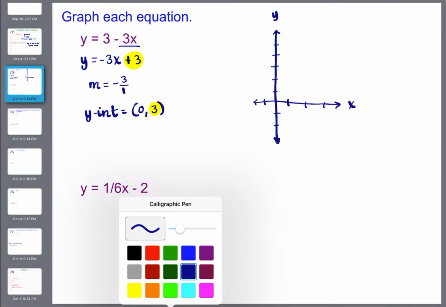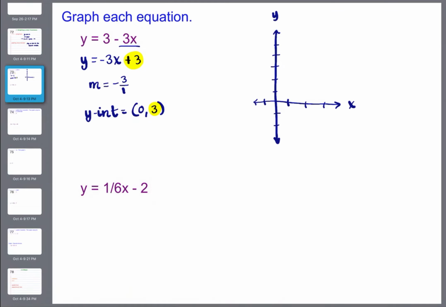All right, so I'm always going to start with a point. If I look at this graph, the only point that I know right now is the y-intercept. Left or right 0, and then up. So that is my y-intercept. And then I'm going to use my slope, which is the fraction, and that's going to tell me how to get to my next point. From the red point that I drew, I'm going to go down 3, so 1, 2, 3, and then over to the right 1.